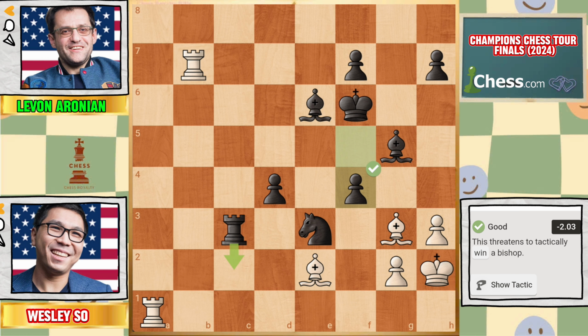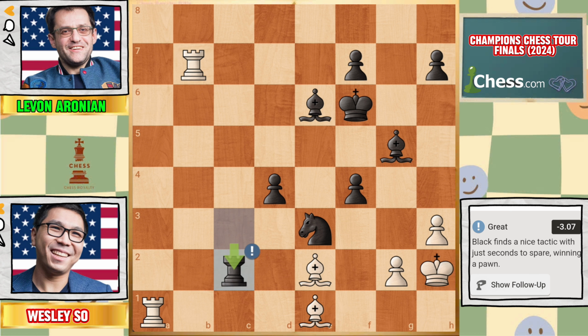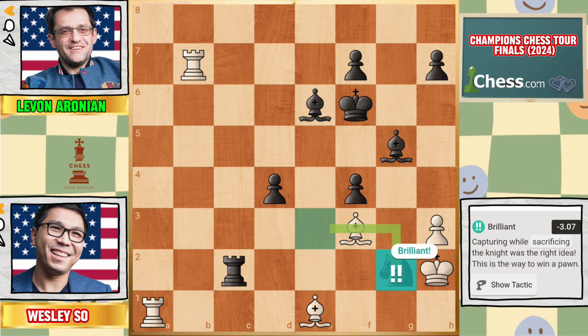This threatens to tactically win a bishop. This permits the opponent to eventually win a pawn. Black finds a nice tactic with just seconds to spare, winning a pawn. This threatens to win material through a fork. Capturing while sacrificing the knight was the right idea. This is the way to win a pawn.